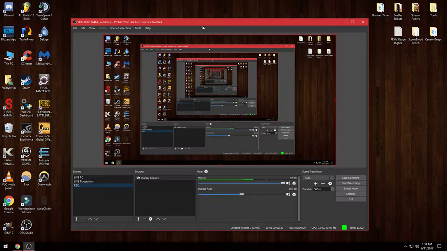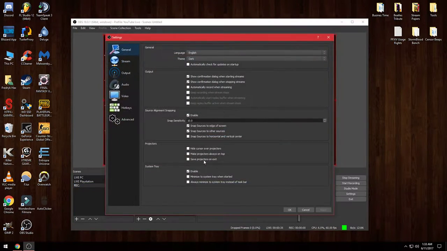This time I'm going to be testing my OBS settings for Players Unknown Battlegrounds running at 1080p 60 frames per second. So before I jump into the game, I'm going to go ahead and share with you my settings. Okay. So let's jump in there.